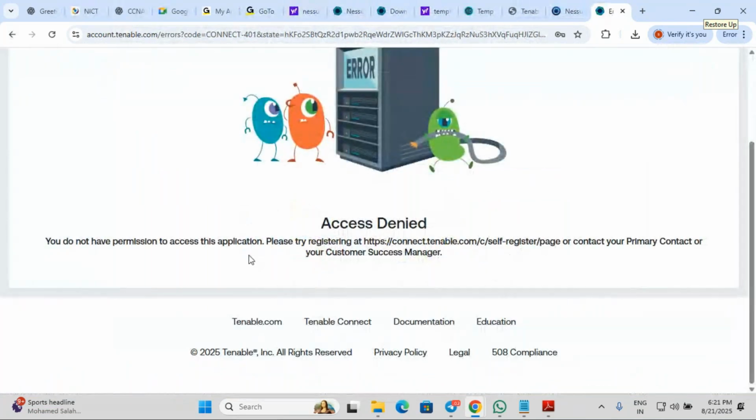Okay, it says you don't have permission to access the application, so contact your customer service. Okay.